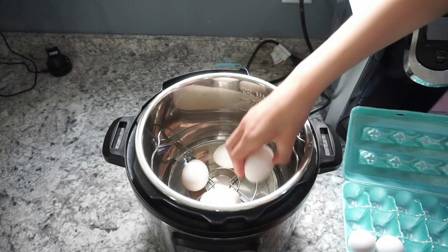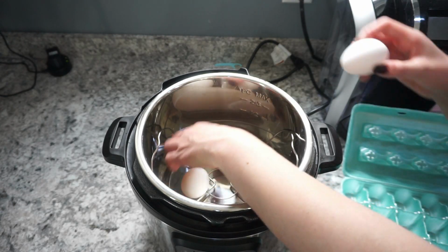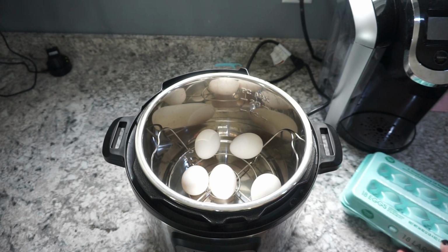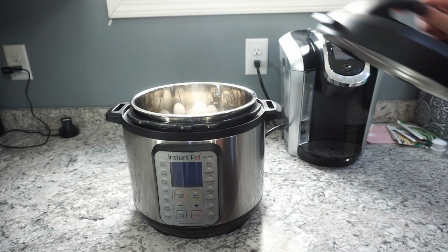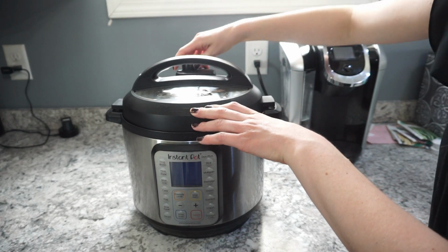On this particular day, I was running low on eggs, so I only made 6 of them, but I did about 1 1/4 cup of water in there, and then I tossed all 6 eggs right onto the rack. And then I'm just going to pressure cook this for 5 minutes.